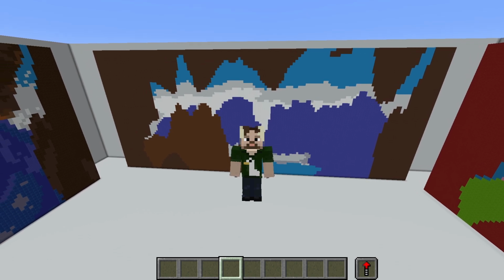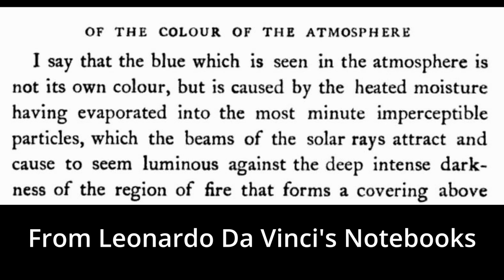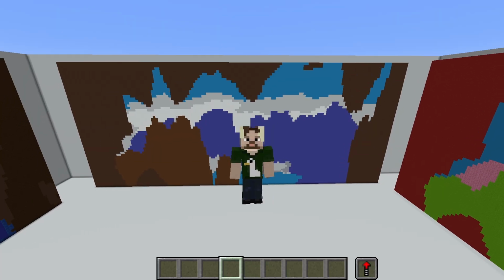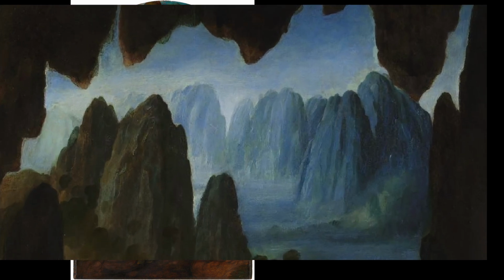One of the first artists to stress the importance of atmosphere in art was Leonardo da Vinci, and today we'll be examining and recreating a small section of one of his paintings. The process we'll be discussing is very applicable to 2D art as well, especially painting. Now here's the whole painting that we'll be pulling from, although we'll just be working on this tiny section up in the top left corner.